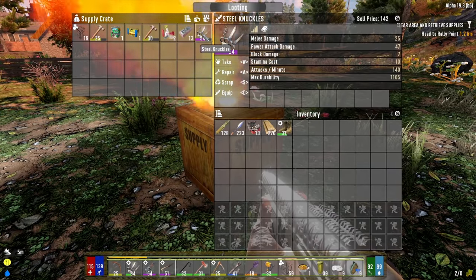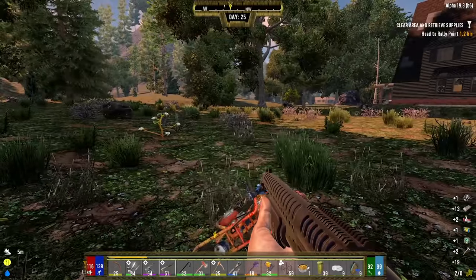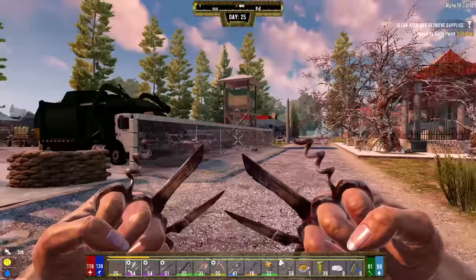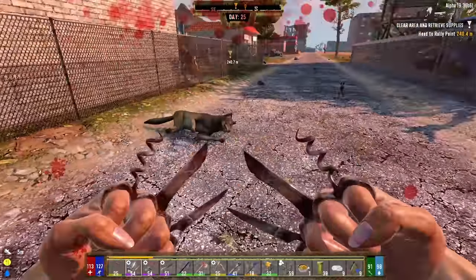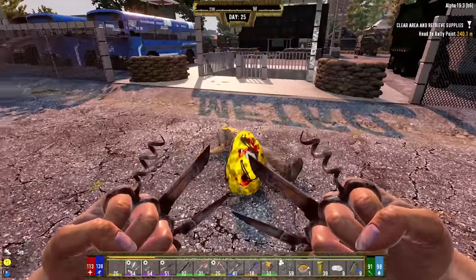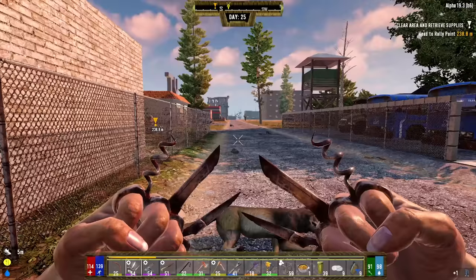Oh, nice. Look at that. Nice. That is some sweet upgraded steel knuckles. That is a sweet military base. When you can punch a wolf in the face. Nice. Yeah, definitely gonna need to do that in an episode, guys.